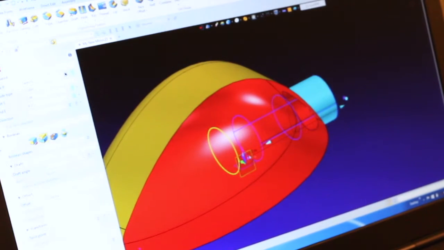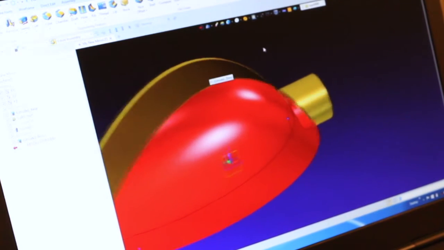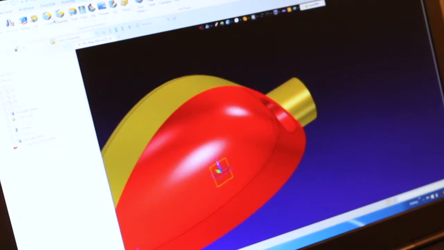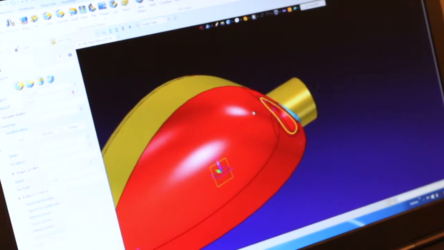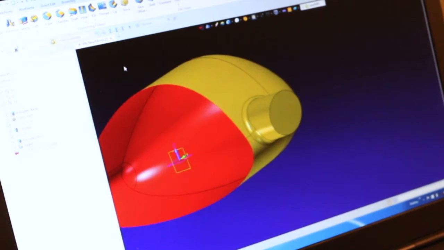So I have an open surface on the screen using my solid modeling command. I'm going to give this an exact dimension, 4 1/4. We're going to add these together and choose OK. So my solid tool is still creating open surfaces for me. Same thing with my fillet tool. I can put a fillet on an open surface model or on a solid model. I like the look of that. I'm going to choose OK.